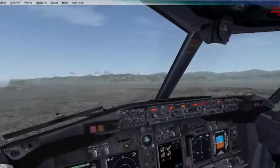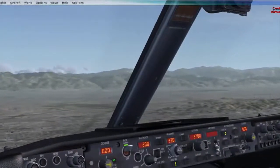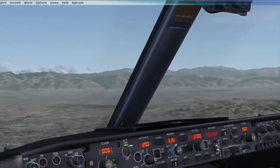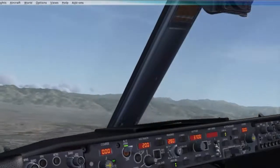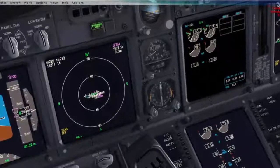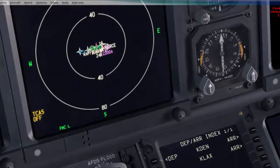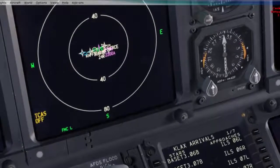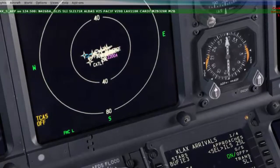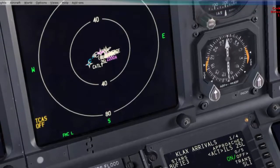Delta 129, turn left heading 280, intercept runway 25 left localizer. Left heading 280 and then intercepting 25 left localizer, Delta 129. American 267, you're at our contact line, maintain 13,000. So we're going 25 left, so we need to switch our approach here real fast. 426 Bravo Alpha, can you accept the route that I've sent in text chat for you? Except it'll be the Field H6 departure.